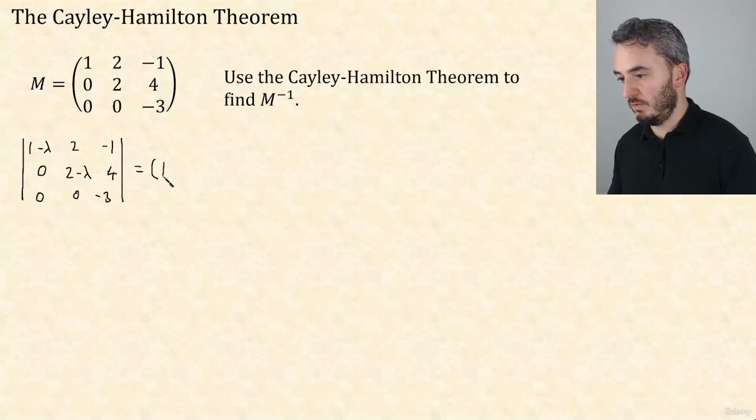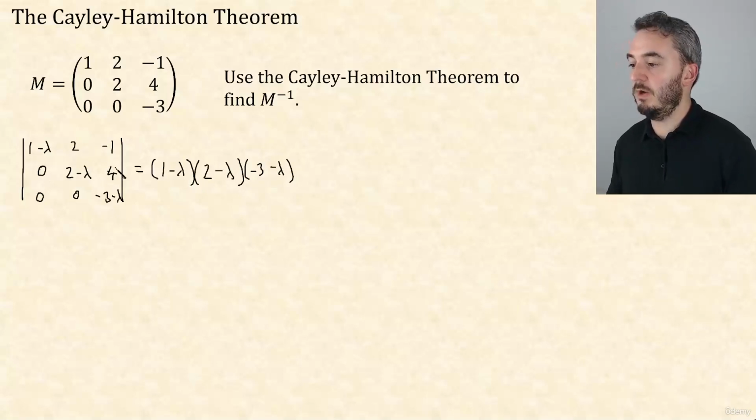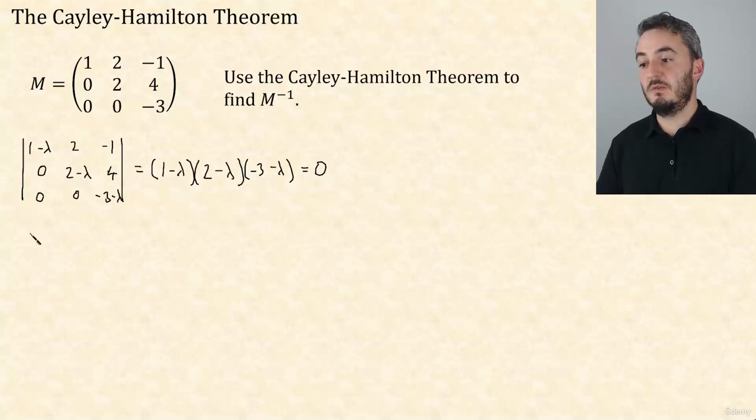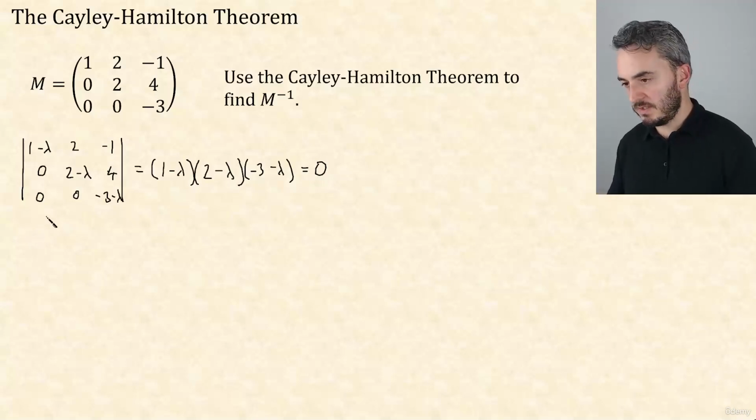So 1 minus lambda multiplied by the determinant of this, which is 2 minus lambda, minus 3 minus lambda, forgot that. This one times this one minus 0. So we just get (2 minus lambda) and (minus 3 minus lambda). Then it's minus 2 times 0 times 0 and minus 1 times 0 minus 0. So it's that. Okay, let's expand this out and then convert it into m's to find the inverse.